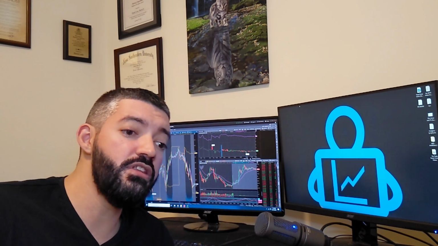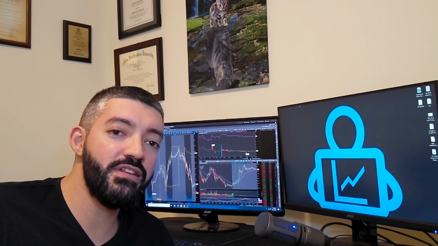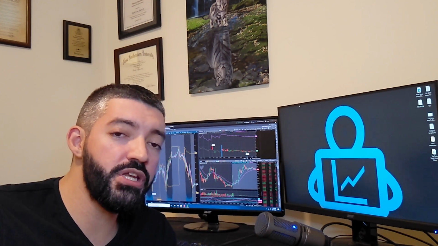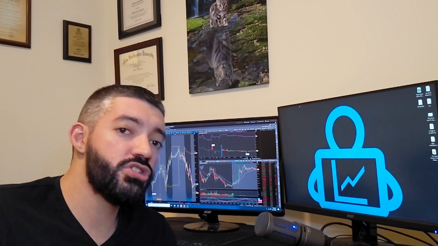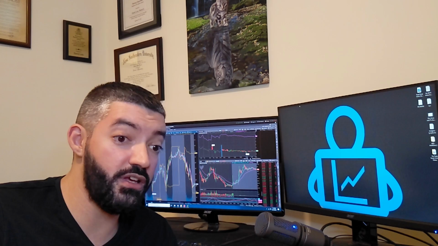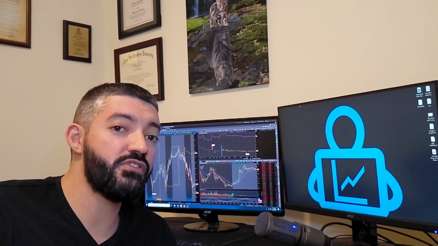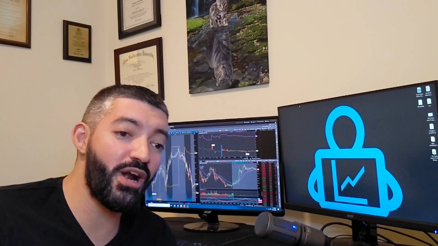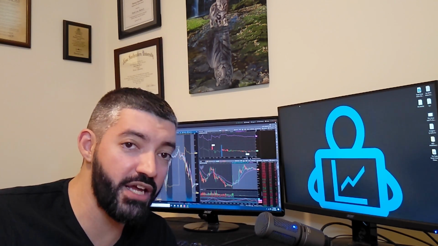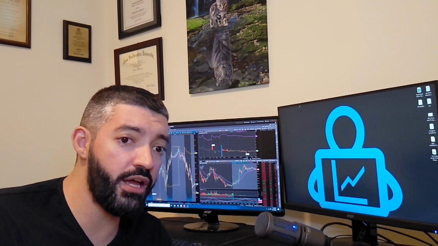And guess what? Since the number of shares is less, you may see more movement in the stock price. If you have a company that keeps on issuing shares and throwing these splits in, in this case not a reverse split but a stock split, guess what happens? The stock price gets lower and it's going to create less movement in the stock price due to more shares being available. This is simple supply and demand.